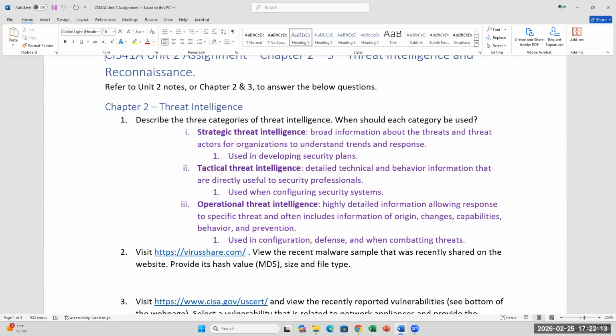And like the notes indicate, this is broader information. It contains wider information on the threat actors for the organization and understanding the trends and response. So your threat actor could be a malware, right? And we want to take a look at that. The trend for the malware.